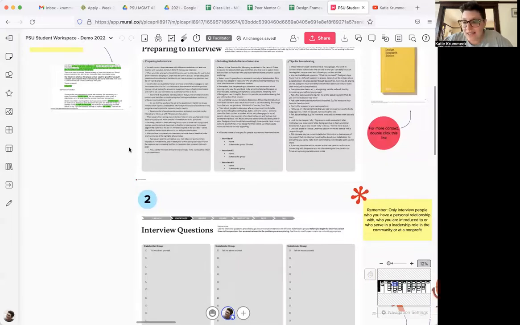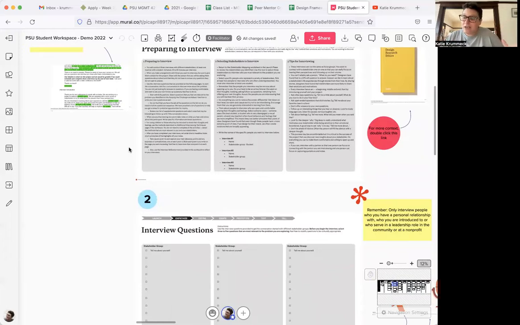So we are asking that at the beginning of this course you only reach out to someone who you have a personal relationship with or someone who is in a public-facing role, so works at an organization, works at Portland State, who can speak to the problem that you're working on solving, but is also accustomed to engaging with community members.